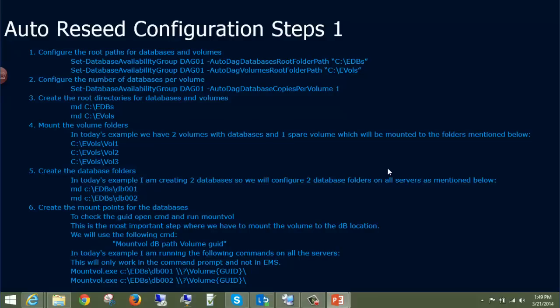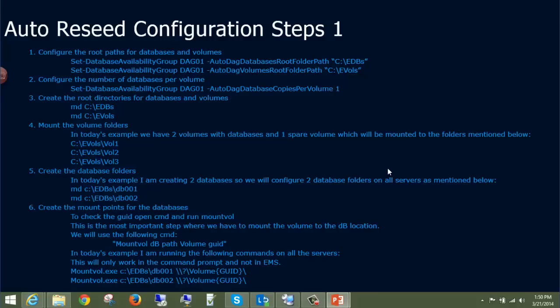Then configure the number of databases per volume. With the new configuration, I can see there are 8 terabyte disks available, so we can configure at least 4 databases of 2 terabytes in one disk. So if you just configure one extra disk, it will safeguard you on that server. So we are good. It depends on the number of disks and databases we are using on that server. You might like to add maybe 2 disks on the safer side if you are just using JBOD, which is going to crash every now and then. So all the options are open.